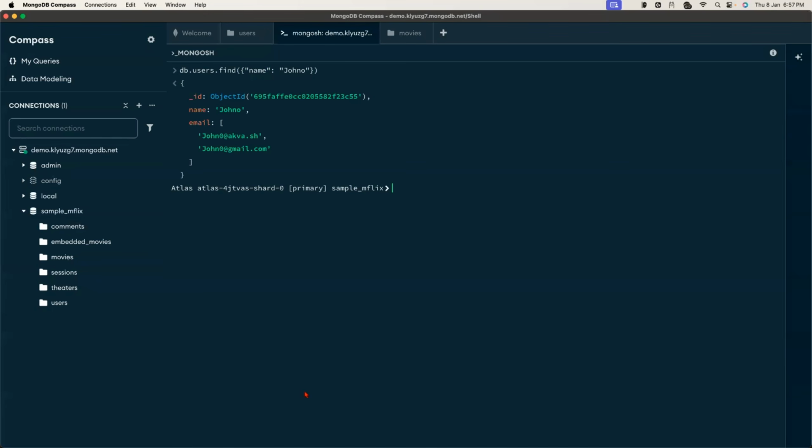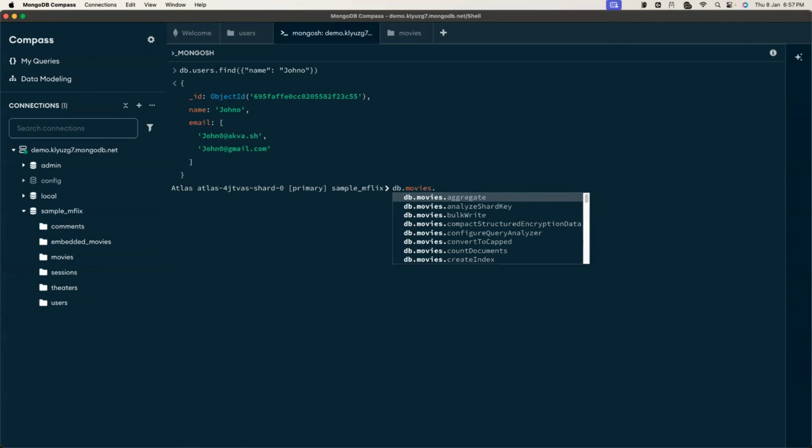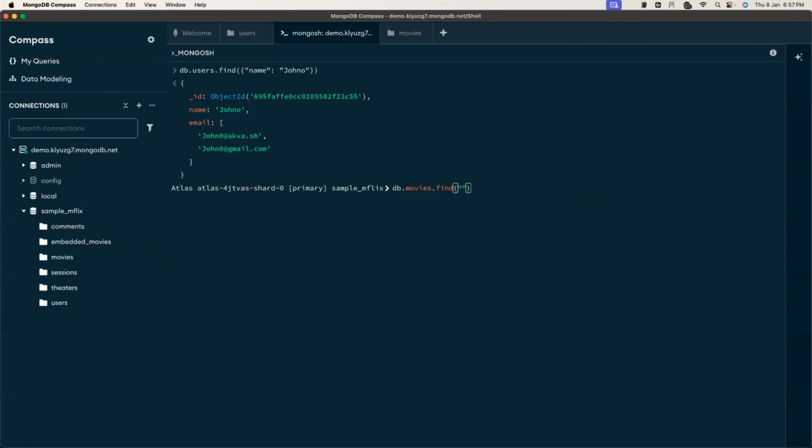All that you have to do is again db dot, this time the collection is movies, db.movies.find, and provide the field that is common across multiple documents. Okay, what is the field within the JSON?